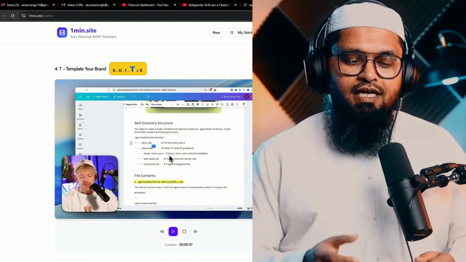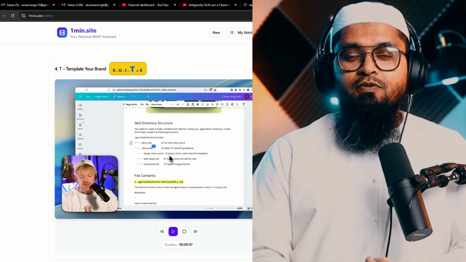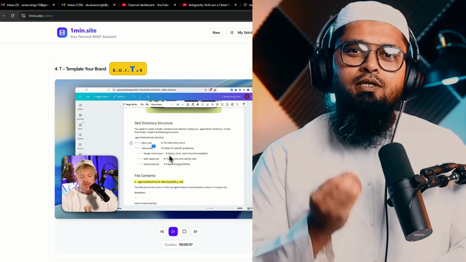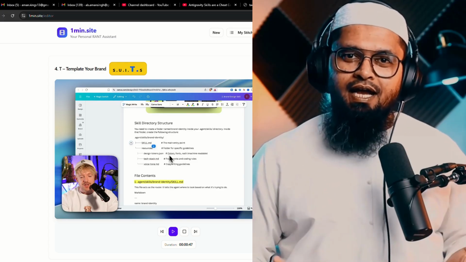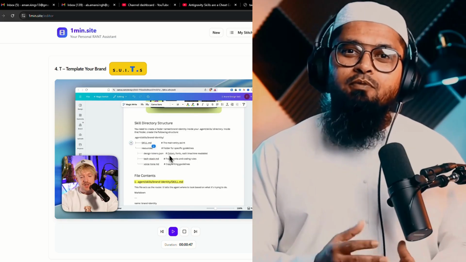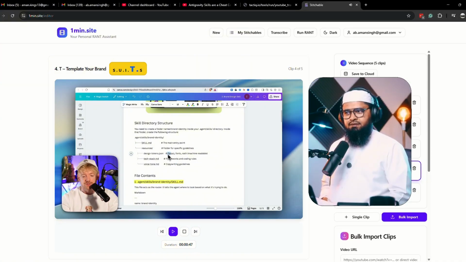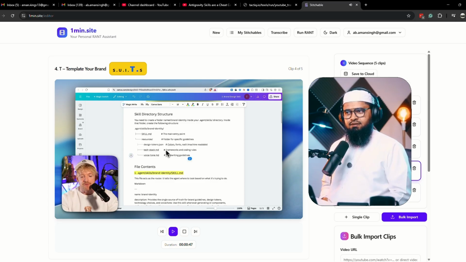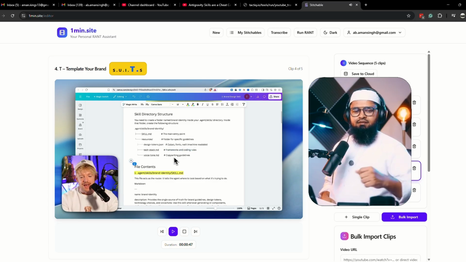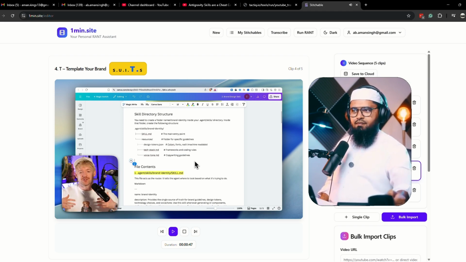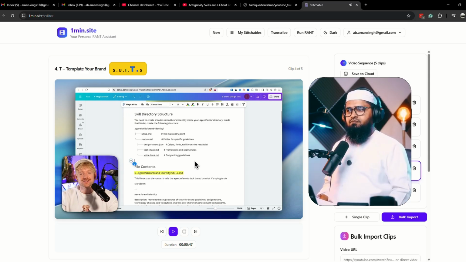This skill creates a directory structure with sub-skills for design, frameworks, and copywriting. Your colors, fonts, tone of voice, all locked in permanently. The AI automatically knows when to invoke the right brand guidelines without you saying a word. So we can have one for design, which colors, fonts, radii, make it machine readable. We have frameworks and coding rules for like what tech stacks we want to use, and then copywriting guidelines. So this is the bit where we could say, for example, hey, if you're writing in the voice of Glido, our speech to text startup, you could say, look, we want it to be these colors or write in this tone of voice. So it just knows automatically and dynamically when to invoke that.